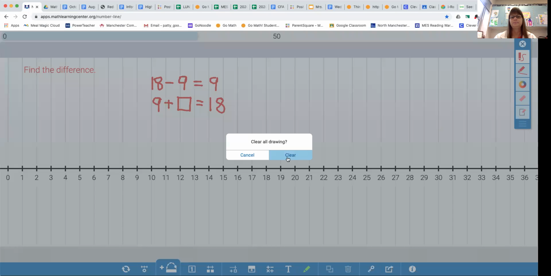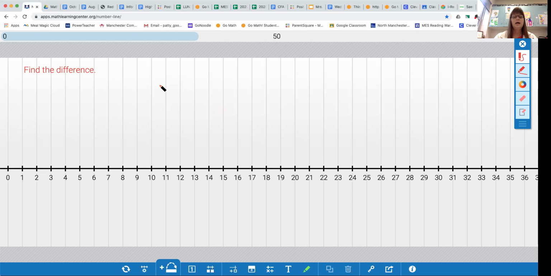Let's try another one. Let's try 13 take away 8. We talked about counting back on a number line, but going back 8 spaces doesn't seem as efficient as maybe another way. So let's try that related facts again. Okay, 13 is my total and 8 is a partner. So when I write the addition fact, I need to put the partners first. And let's see, I know 8 is a partner, but I don't know the other partner. But I do know all together that's 13.